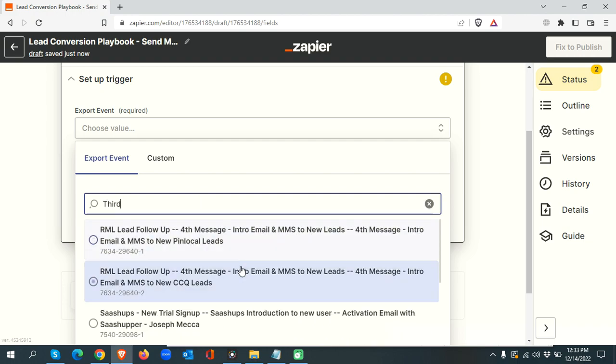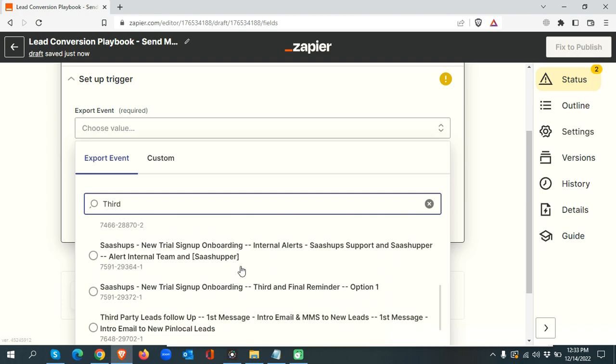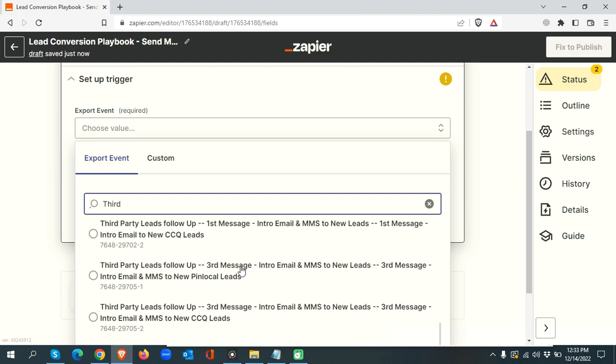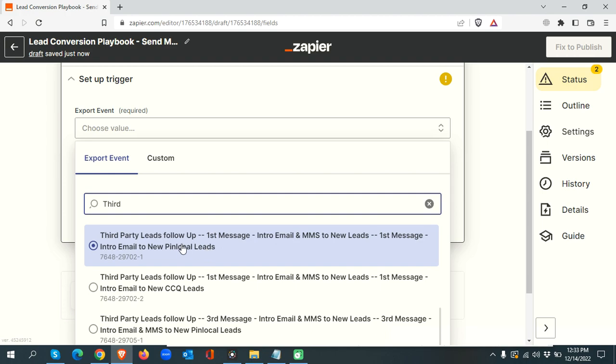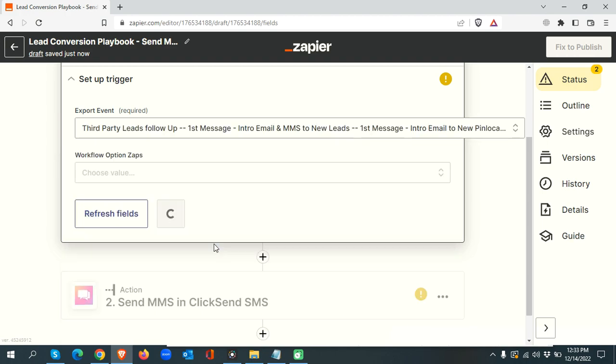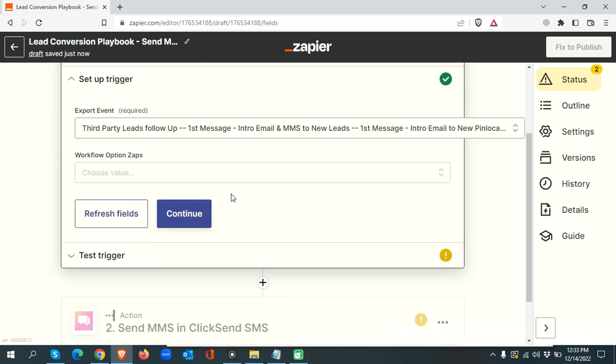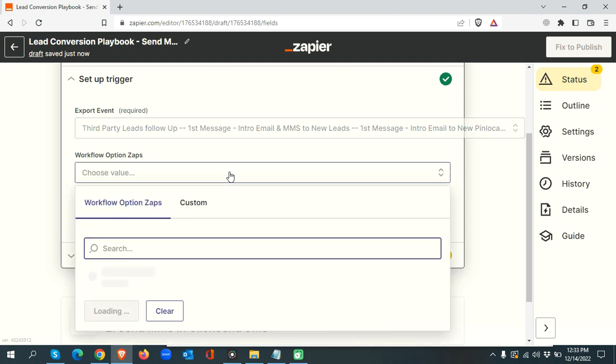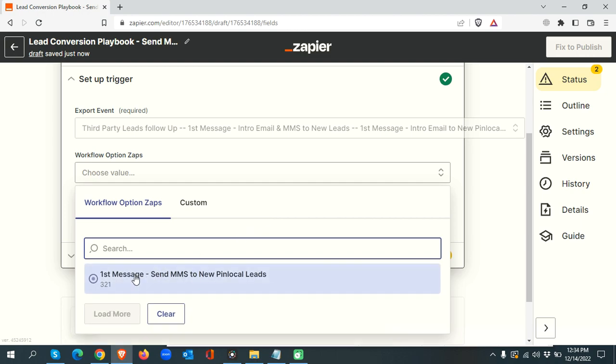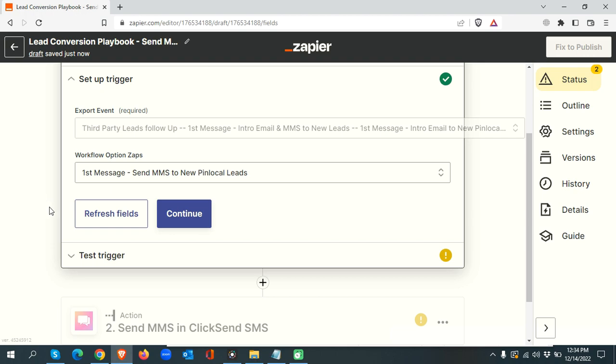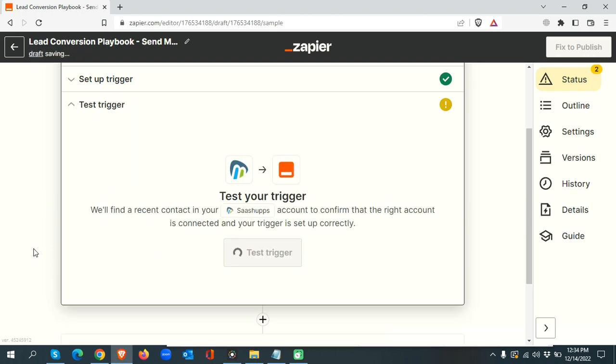You can search for the workflow name and the step. So here's what I'll be using. First message. And make sure you choose the right Zap label, which you've entered in the Makesbridge workflow. So click continue.